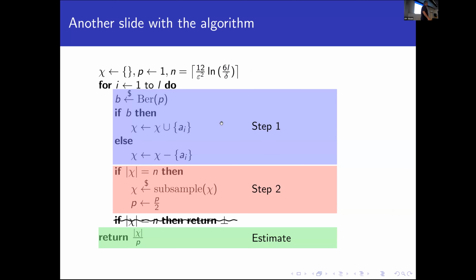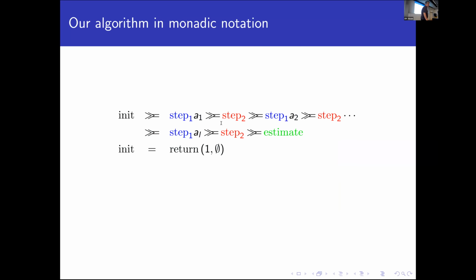And so now we have the basics of the Giry monad, and we can express our algorithm using the Giry monad. If you recall, we are running step 1, then step 2. We are ignoring the deleted line, and we are doing it for each stream element. And then we are doing an estimation step. So we could represent that algorithm using the Giry monad like this. The first step is we are initializing, so P is equal to 1, and we have an empty buffer. And then we are going through the stream elements.